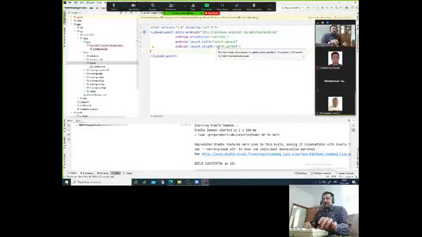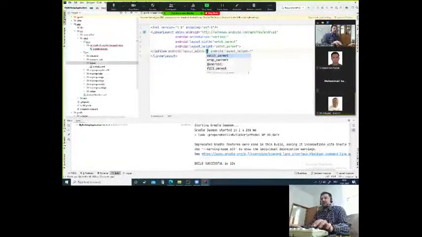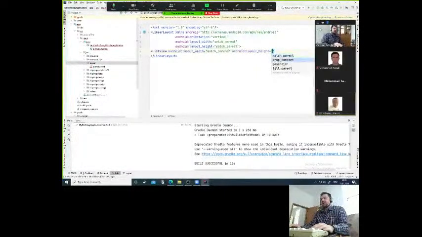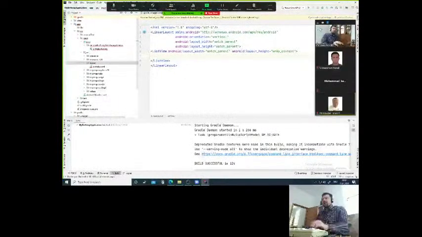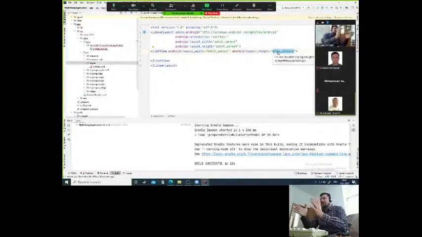To list data, we already know we can use list views, and let's do here a list view. I want to have the width of this list view matching the parent, and the height of this list view can be wrapping the content. So the difference between wrap content and match parent is that wrap content is simply just as wide or as high as the content inside this list view needs to have this list view be wide or high to view everything which is inside.